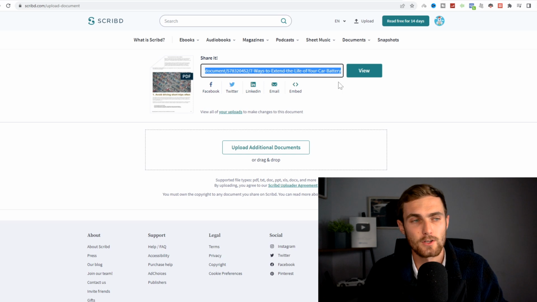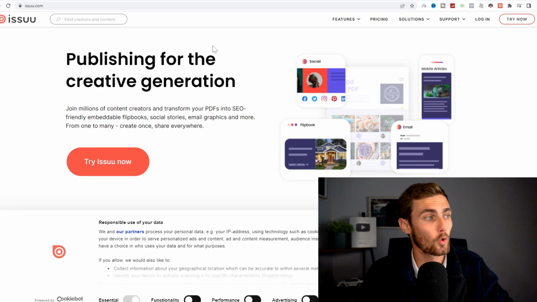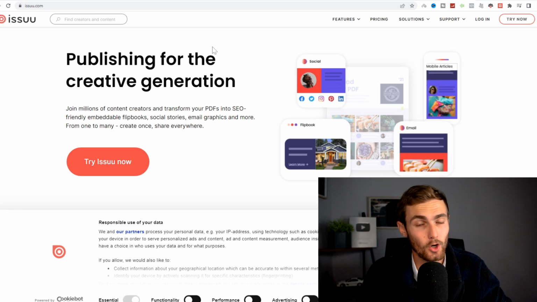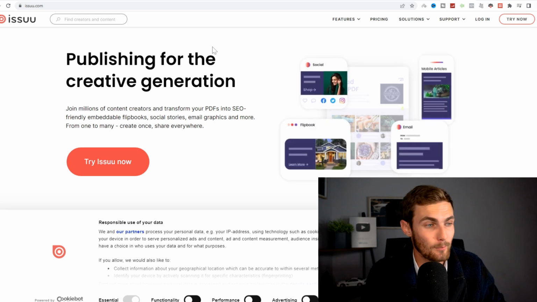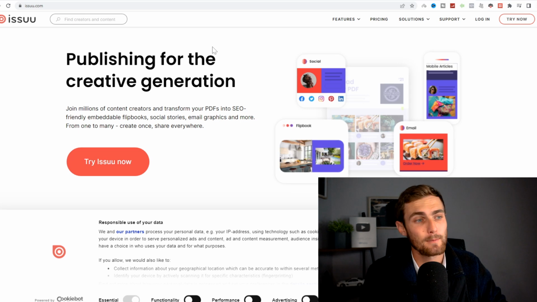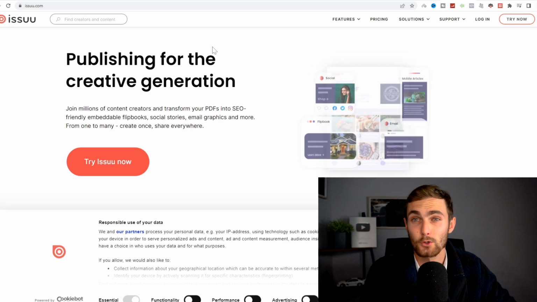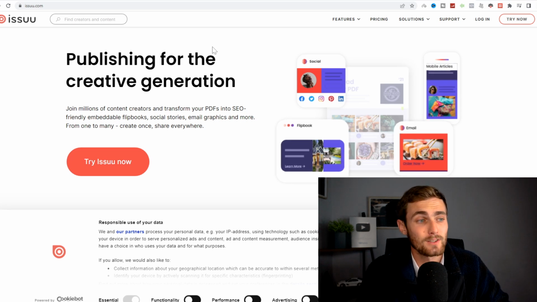Once you've posted on Scribd.com, you want to come over to this website called issuu.com and replicate the same process so that we can double this up and double the amount of traffic and potentially double the amount of sales that we can get. Exact same kind of platform where you can list your PDF or your documents or your ebooks or your books that people want to read and get tons of downloads and clicks over here.